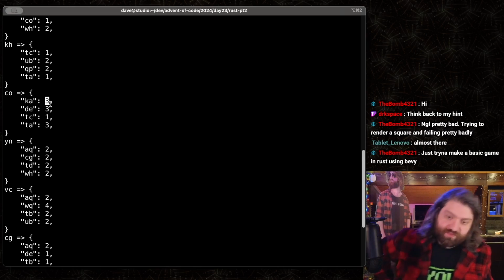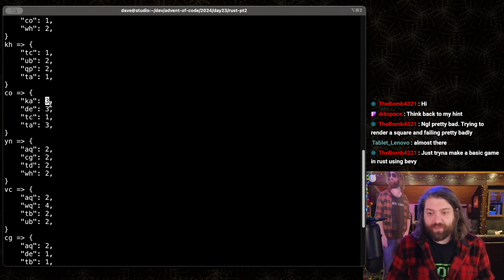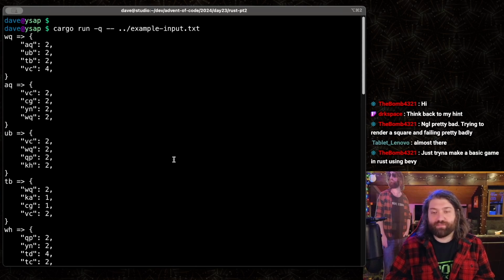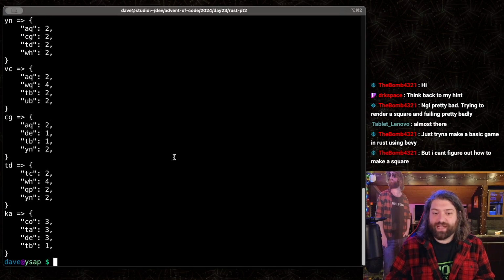Oh, dude. I would stay away from Bevy. It's just too complicated, man. If I'm going to use Rust, I'm going to use macro quad. And if I'm going to use C, I'm going to use raylib. That's my take. I mean, do whatever you want, but yeah. Bevy, you have to learn all of ECS and stuff like that. Count me out.